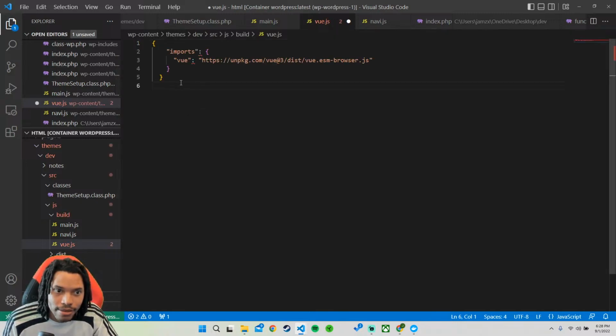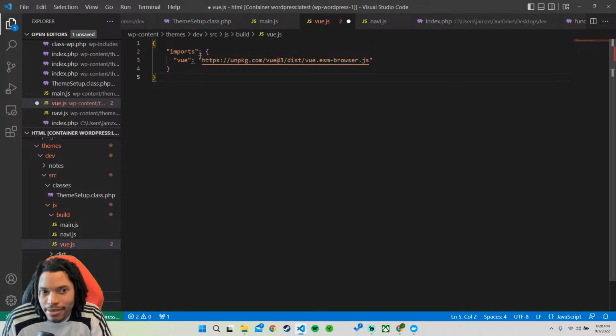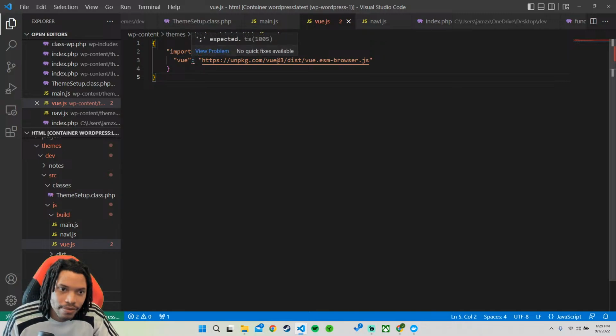We're gonna do that, we're gonna do this. Why is that not working? What is going on there? Expected semicolon. What is going on here?